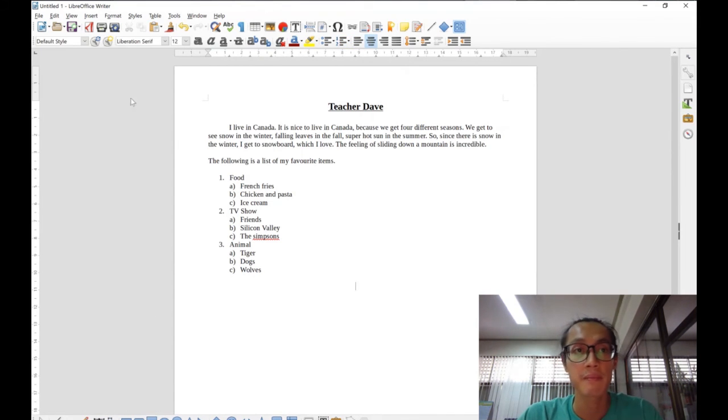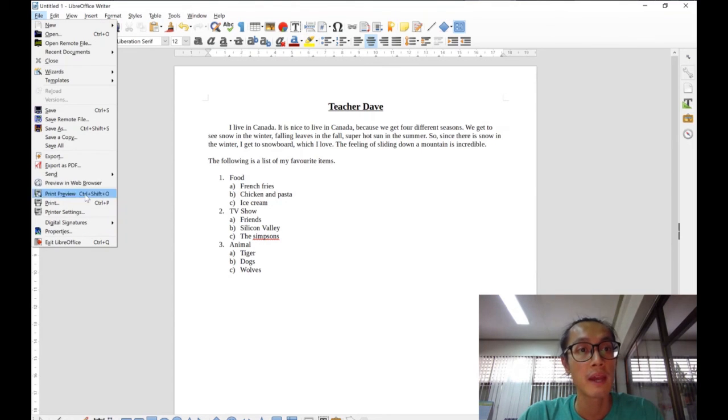So to save, I will go up here to File, see this file, and we have these options. There's Save, and there's Save As. If I press Save As, a menu will pop up to let me choose where to save it and what name I want it to be.